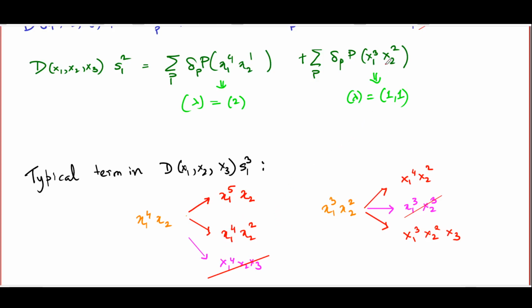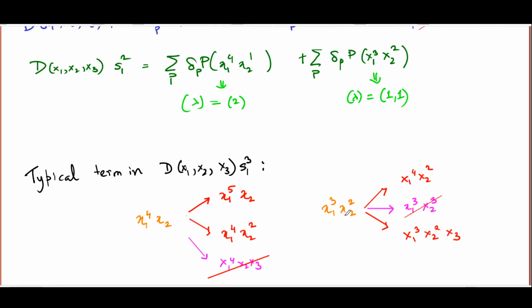Now, if you start from the other term that you already have, x1 cube x2 square, and multiply by x1 you get this, by x2 you get this, and by x3 you get this. Now this one is going to drop out because x1 cube x2 cube has equal powers of x1 and x2 and so can't survive the antisymmetrization. The important thing is I get x1 to the 4 x2 square in two different ways. One from this term by multiplication by x2 and again from this term by multiplication by x1. So in the final answer, this will come with a coefficient of 2.